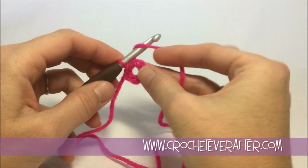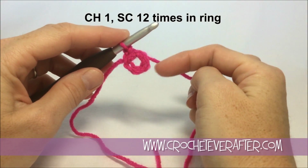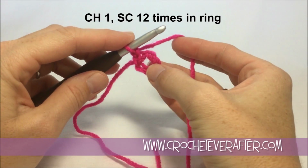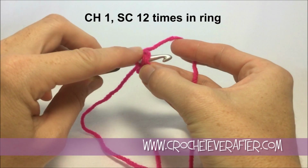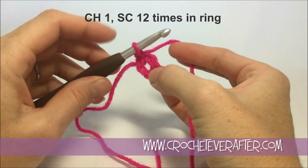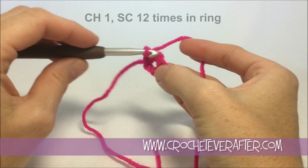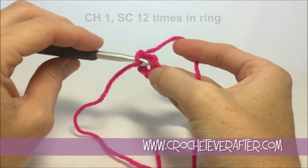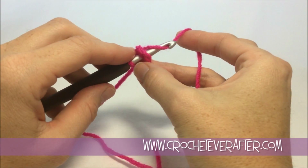So for round 1, we're going to do a chain 1, and then we're going to do 12 single crochets inside our ring. So we have that nice big hole to work through. You notice I hold on to my loop when I go to reach through the hole. If I don't, sometimes my hook will just slide right out of the loop that's on the hook. So I always hold on to it when I'm inserting my hook, just to keep a hold of it.